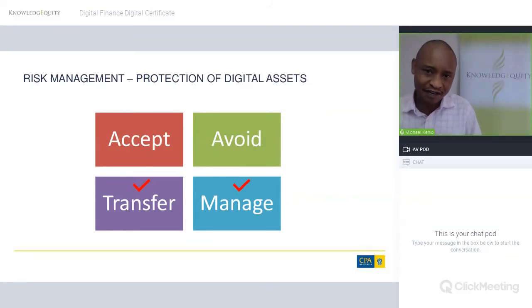And so transferring the risk could be transferring the management of data or the storage of data to, say, a cloud provider, which has very good IT security. The other alternative is to manage the risk, the party managing the risk itself. And that means that the party needs to implement very strong IT controls to manage such a risk. Now, it's going to be interesting to see how the Labour Party managed this risk.